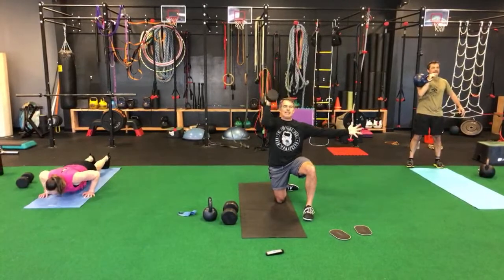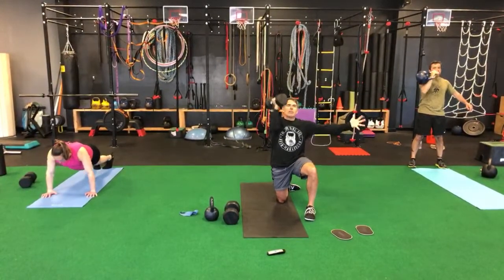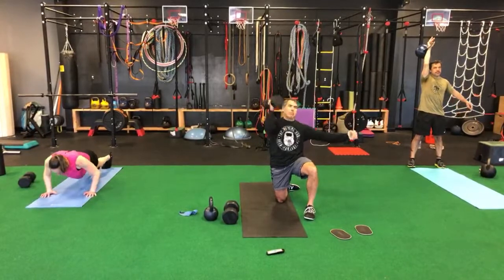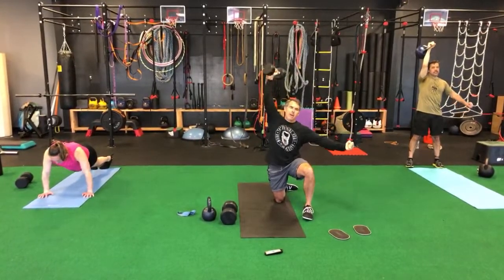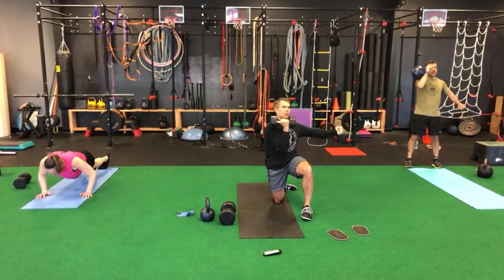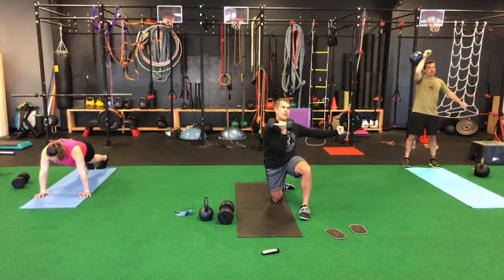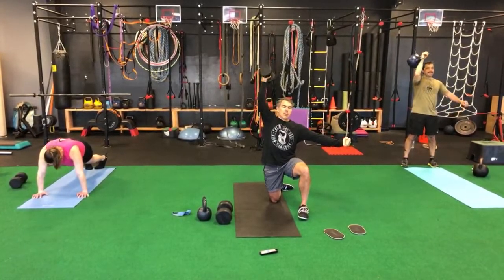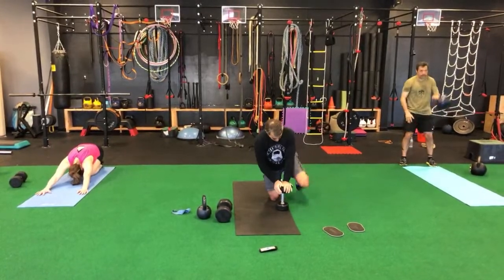I have my right knee down. Keep that glute tight on that right side. Gives you a nice hip stretch at the same time. It's like a little bit of a bonus. A little bonus hip stretch, never a bad thing. 3, 2, 1. All right, good. Switching sides.